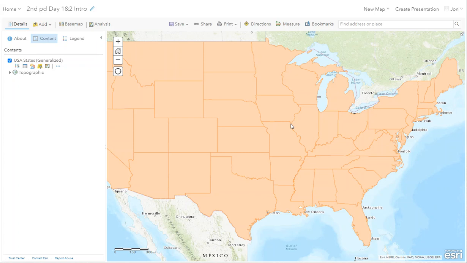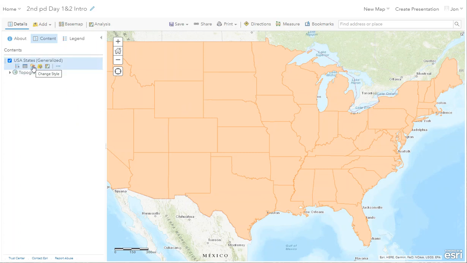Okay, so here we go. I'm going to show you how to get yourself set up to do part 2, day 2, part 2 of the introduction to ArcGIS Online. I'm going to start here with my states map. If your problem starts before this, if you don't have anything on your map, then you'll have to see me separately, but you just have to add states to your map. And from this point, we move forward.